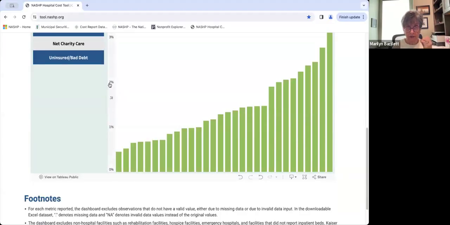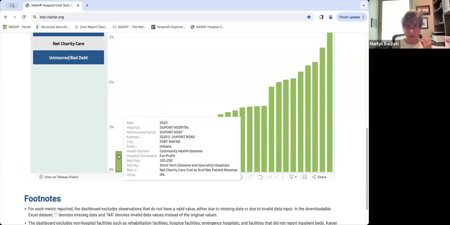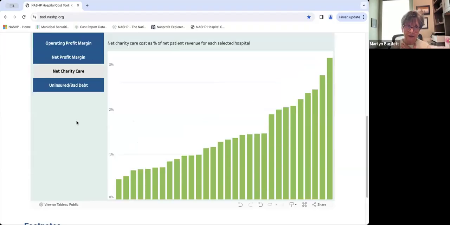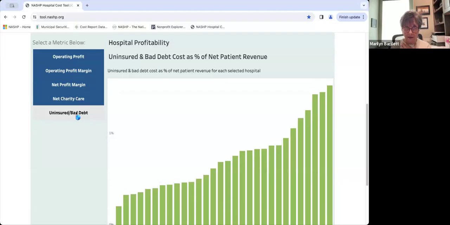Again, be sure to look at this screen here. And this is arranged in ascending order. You'll see that on the break-even chart where we do have the names that I showed you before by the state, we did those in alphabetical order because it's easier to find. This is going to be in ascending order. Same with uninsured and bad debt. And what we do there is we take from the Medicare cost report what the actual cost was. So this is not charge master. This is the actual cost of those services.